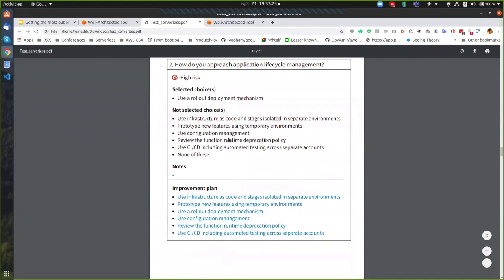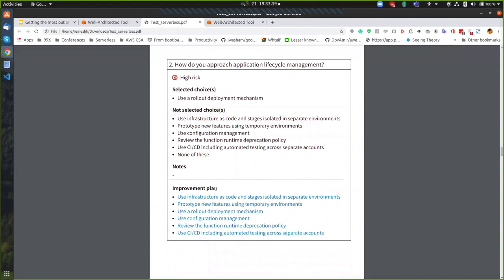So if we go inside that, you can see they have included improvement plan. So this is something really cool. So imagine you are someone new who comes to service application and you design application. What you can make use of this, you can try out this well-architected tool to see where are the places that you can improve your application. So basically for everything, they will give you a risk and the improvement plan. What are the things that you can do to improve your entire application architecture?